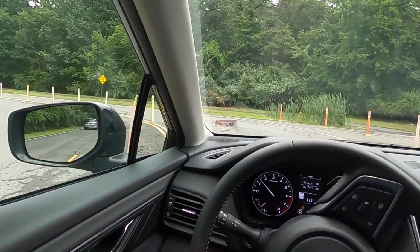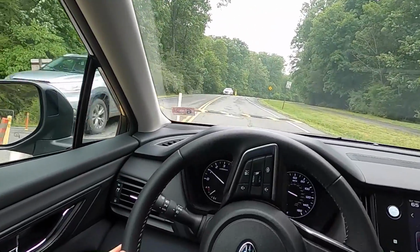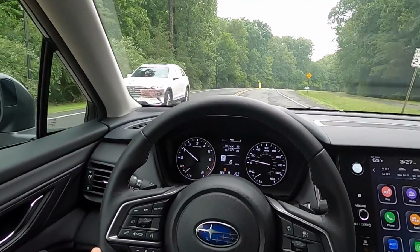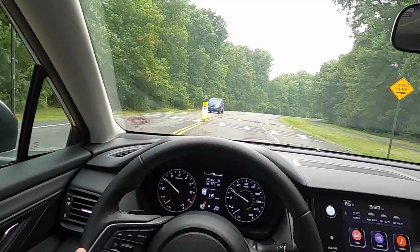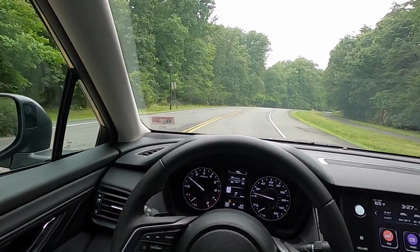All right, now on to the driving portion of the review, where we always start here, at least when we're out this way. We go over these speed bumps at 5 miles an hour, and then I rate them on a scale of 1 to 10. That was about a 4 to 6. That was a pretty poor thing right there. Now let's do 5. Let's actually do 5 this time.